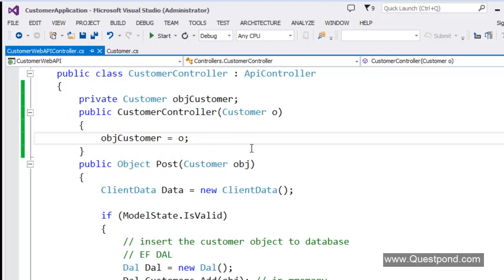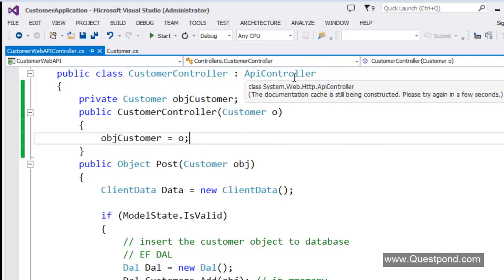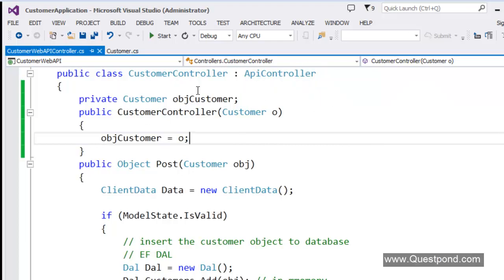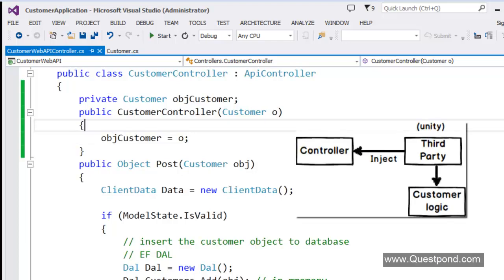So in this way, the customer controller is now decoupled from the customer logic. Tomorrow we keep on adding new customer logic, and the client, whoever is consuming this customer controller class, has to decide and inject which object has to be injected here. So the customer controller class has no idea that you have discount calculation by code, discount calculation by amount, discount calculation by age, whatever. But now let us go one step ahead.